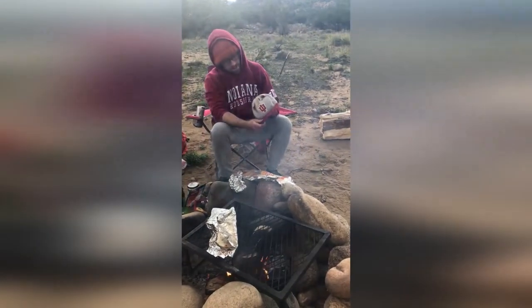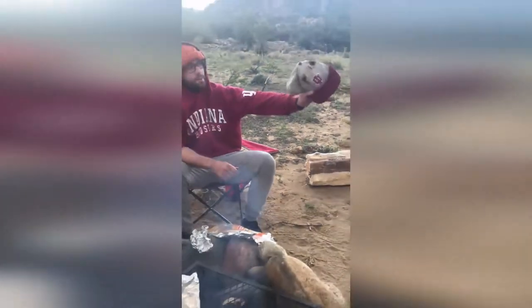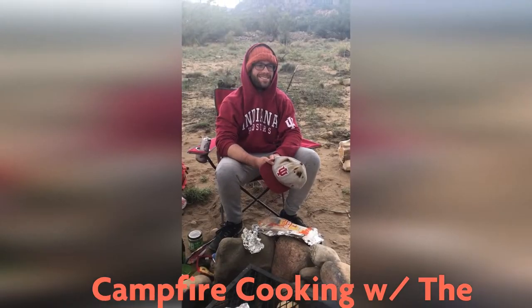And tonight we also say goodbye to my Indiana hat, which fell in the fire. We've had a good run, you were a good snapback, you treated me well with a lot of love. And I'd like to thank you for dedicating your life to the breakfast miracle. Let us say buck buck, buck buck, buck buck.